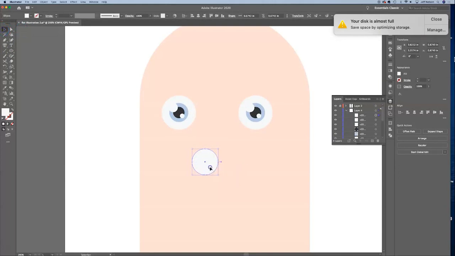In this one, I'm going to make two circles and have them overlap. I'm going to go over to my pathfinder options and click on the intersect tool. Let me show you that again. As you can see here, the intersect tool makes it so wherever those two shapes intersect, it's going to keep that and delete the other two, just like the picture shows.